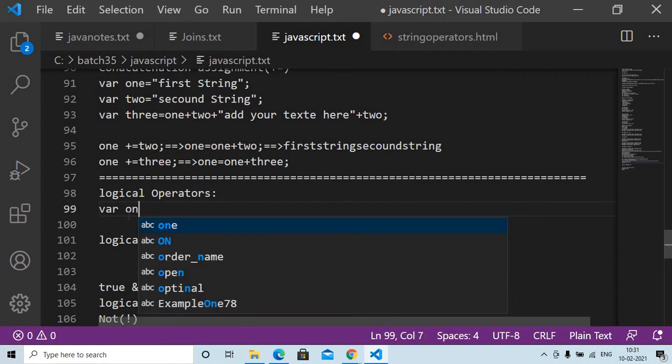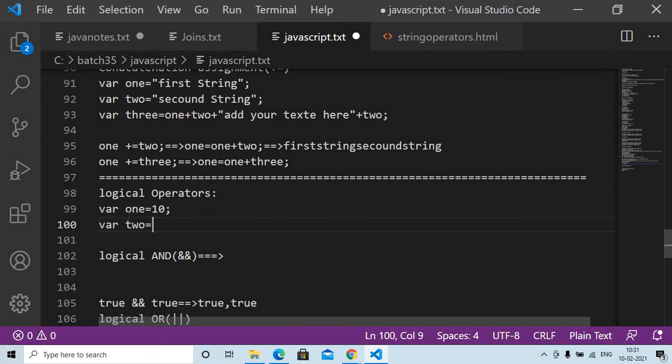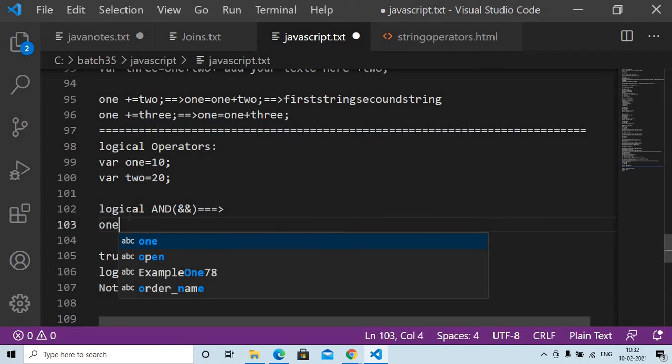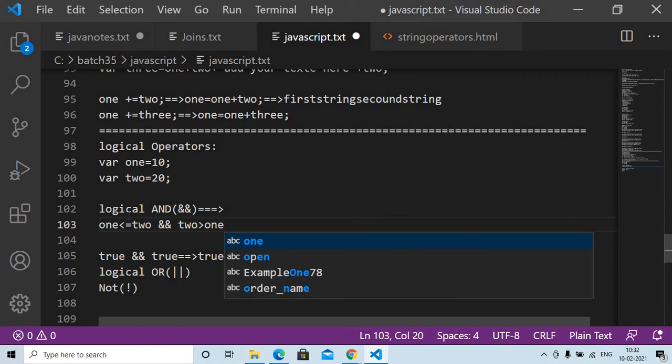Assuming you declare two variables, where a is equal to 10 and b is equal to 20. Now you are checking the conditions: a is less than or equal to b, and b is greater than a.